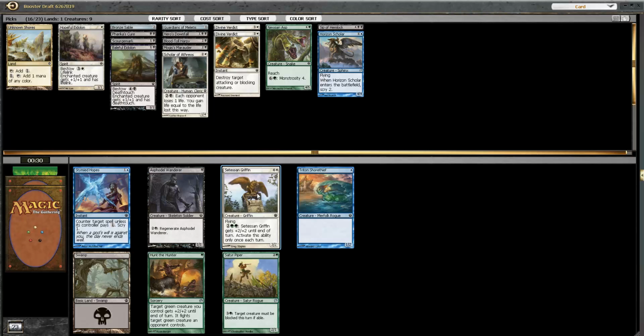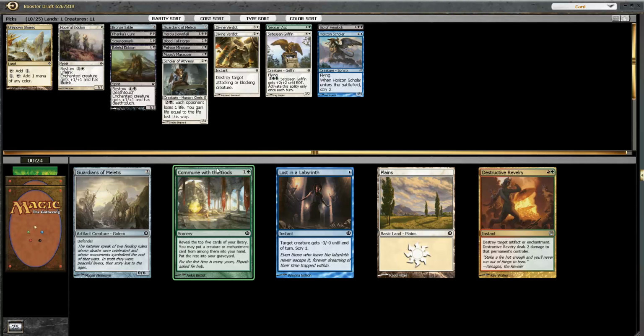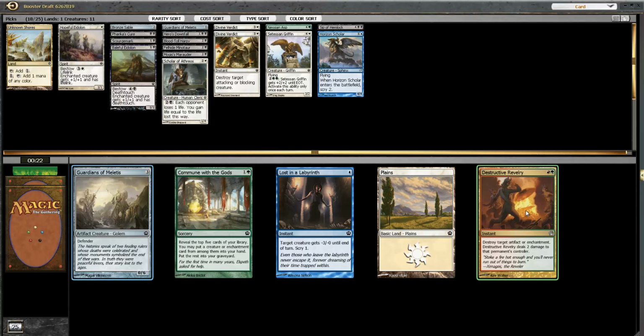I'll take the Setessan Griffin. If we end up splashing green, there's a super duper minor chance that I can get a double green online, and we don't want anything else in the packs. Minotaur I'll take just to have. Looks like red was the color to be in, by the way. Borderline Minotaur, the Slate is pretty good. Even Minotaur Skull Cleaver is fine. Take another Guardian, just in case I need it.